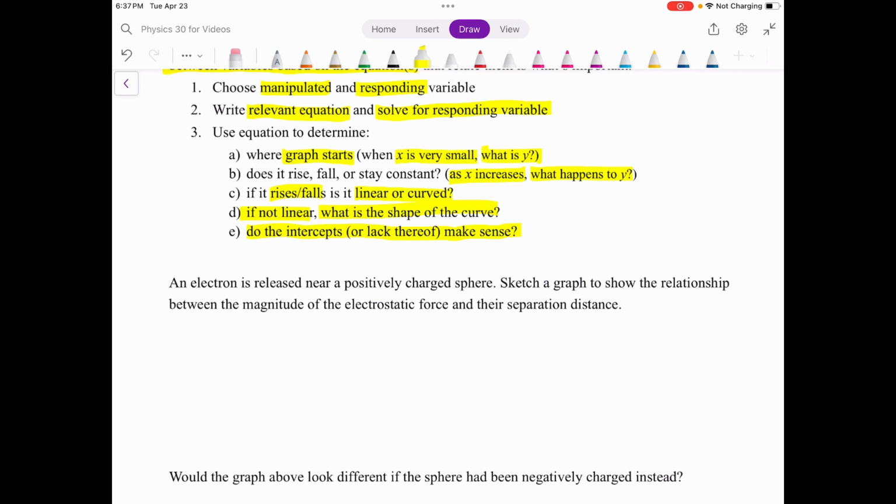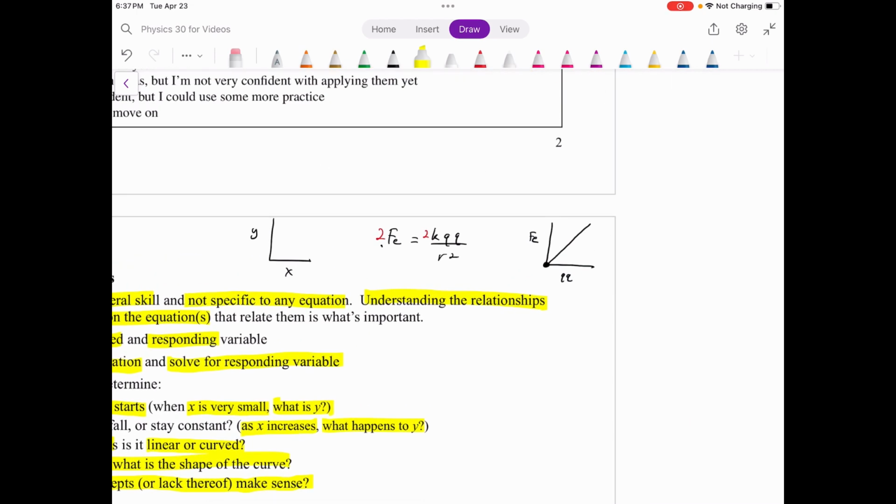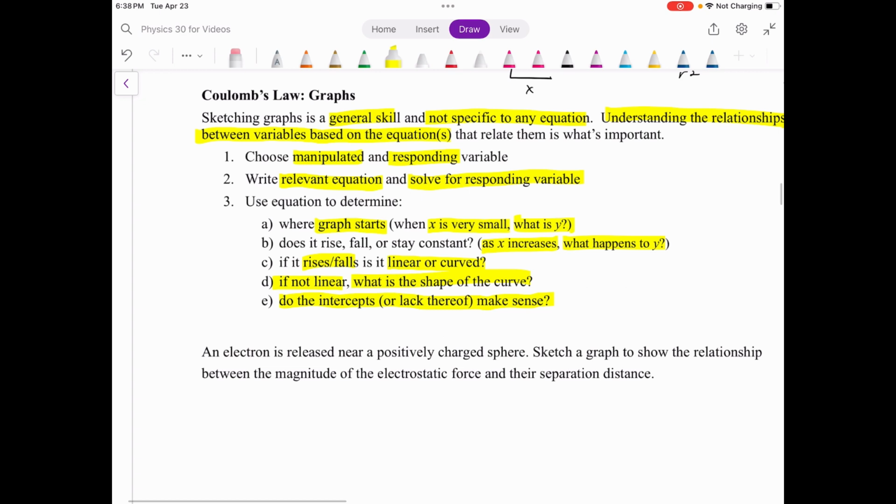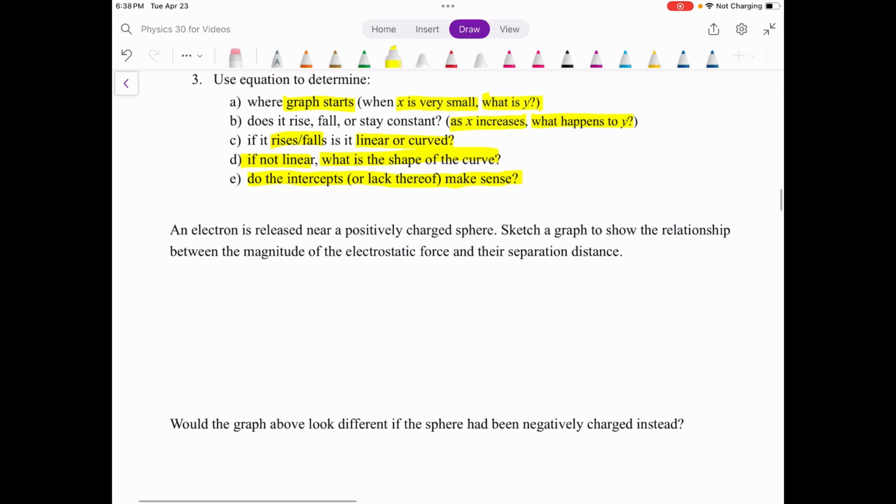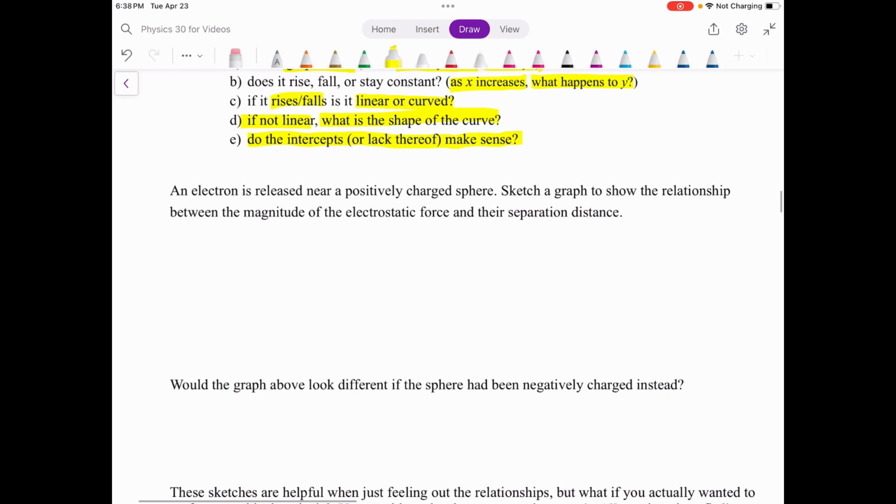Does your x-intercept make sense? In this case, I think it does, right? We found that when the charge is 0, there will be no electrostatic force. That's all that's saying. When x is 0, y will be 0. Well, that checks out. If something's not charged, it doesn't feel an electrostatic force. And that's the thought process, right? You're just going through and thinking about what's the relationship between the variable on my y-axis and the variable on my x-axis. So let's try this one out here.